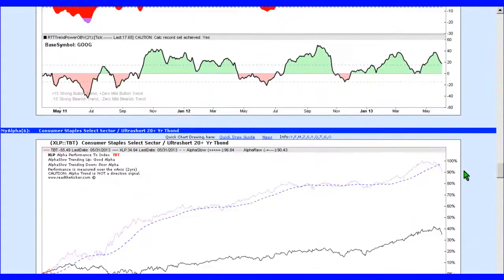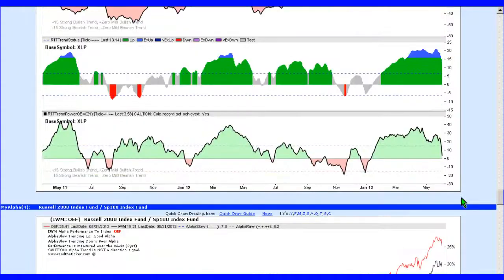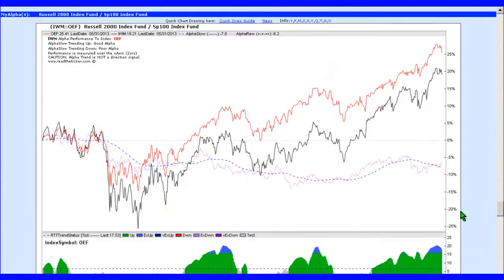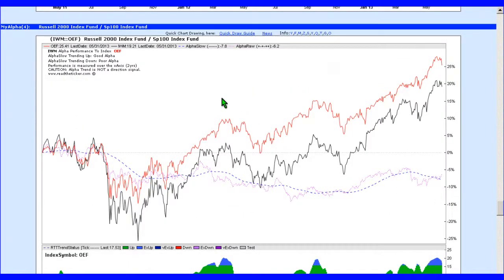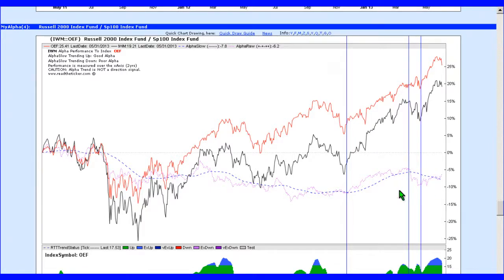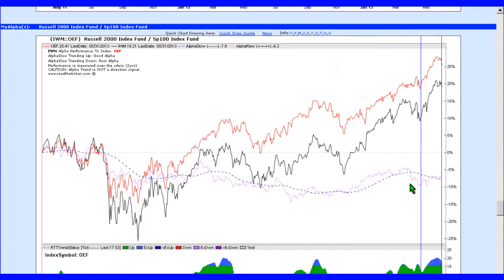Right, okay, there's another one, Google, Apple, staples. Oh, here we've got the Russell small cap versus OEF, which is the S&P 100 index. What they're basically saying is people buy the small cap because it's higher risk, because it goes up, and people who are more conservative buy the S&P 100, and it's just not as aggressive as the Russell. So here, for example, is a very, very aggressive time to own the pair. It started to come off there, so you could have targeted more buying here of the pair.